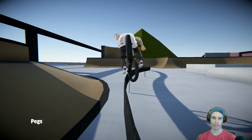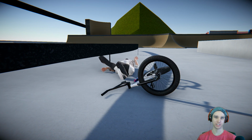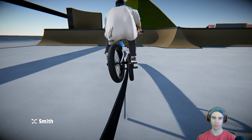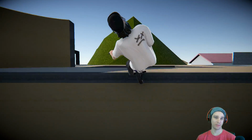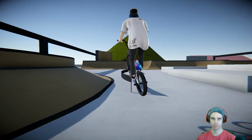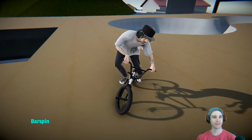Oh yeah, right here's the rail that curves one way and then curves back the other way. Really unique little feature here. This thing is cool because it actually works. I mean, you would think that with it being curved one way and then curved the other way, it would not really work that good, but it works a whole lot better than at least what I expected. I like it. It's a pretty cool rail. Sometimes you'll pop out a little early like that, but it's different.